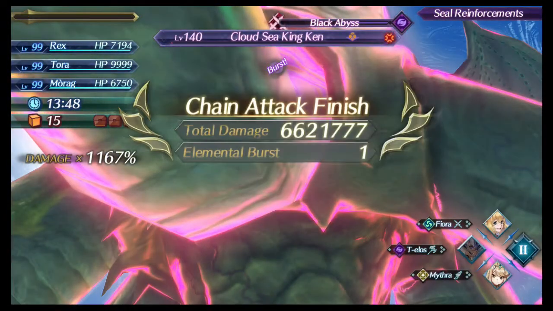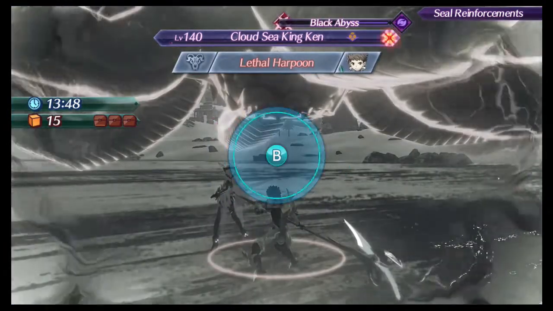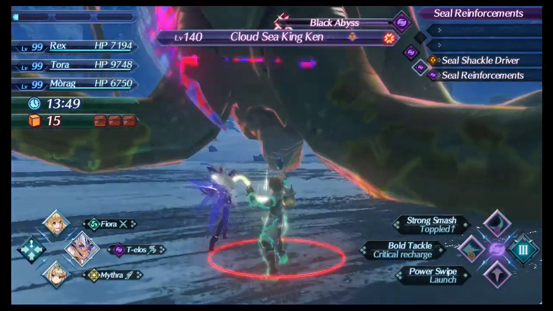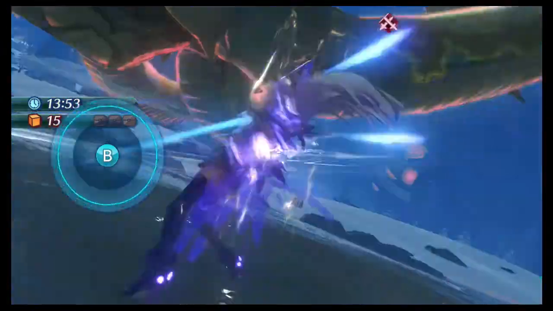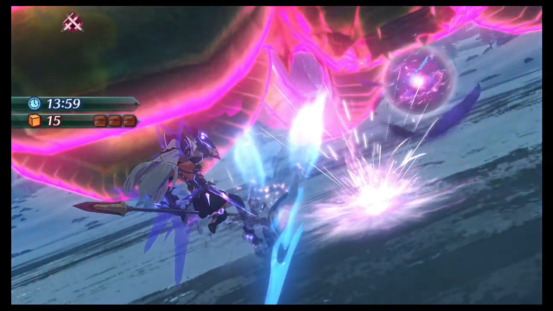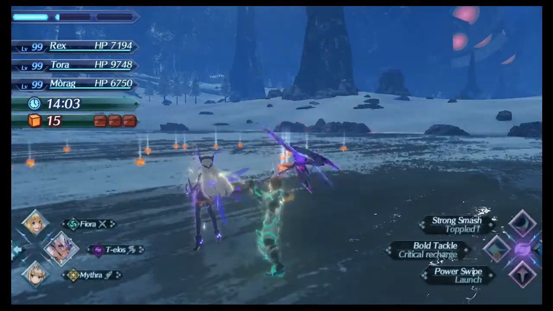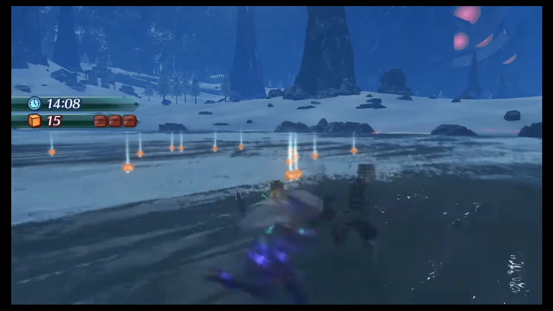Oh, he almost went down. Look at that. Quickly, he was going to do Lethal Harpoon. I had visions ready. I would have been sucked if I had got hit right there when he did. But I also have the level 3 ready, so even if he had used Lethal Harpoon, I would have evaded. So I was ready to roll against Cloud C King Ken. But damn, I wish I had finished him in the chain attack. He just survived that attack.